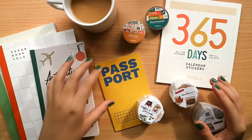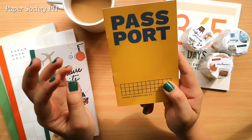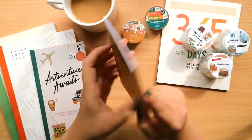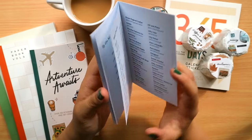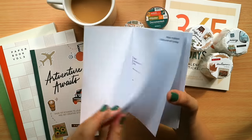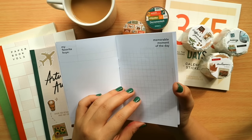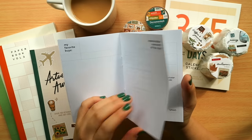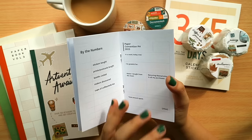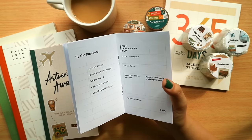First things first is this passport from the event. The first 1,200 or 1,400 ticket holders get a passport, and it's meant to be filled up — it contains prompts and pages for you to stamp on and write out some of the things you got from the event. We wanted to have this because Coco, one of our organizers, proposed the idea and it was genius. Everyone had something to do at the event, everyone went around, and it was lovely to see the stamps.